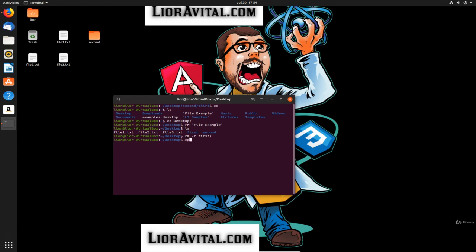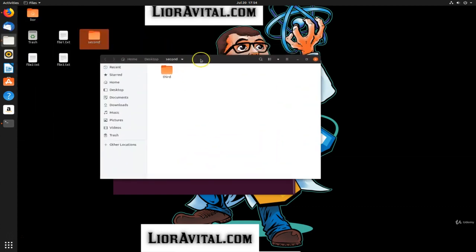And for example, I'm going to copy file 1 into second, third. So if we list the second, third directory, we have a file. So this means, let me show you, it's in the file browser, so you'll get a graphical representation of the situation. We have the second folder with a third folder inside, which is containing a text file.